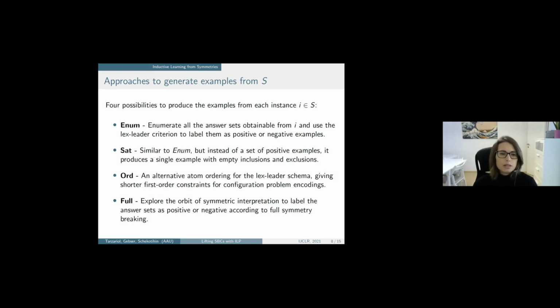So now the meaning is that we learn constraints that preserve at least a solution also for those instances. Then we implement an alternative atom ordering for the lexicographic schema with the aim to learn shorter first order constraints for configuration problem encodings. And lastly, we define the approach full, which labels the answer sets as positive or negative examples according to full symmetry breaking rather than partial. And we do so by exploring the orbit of symmetric interpretations.